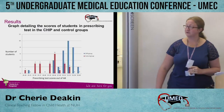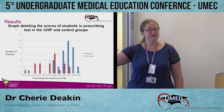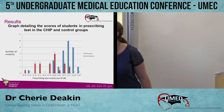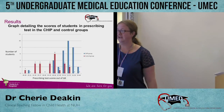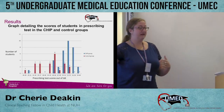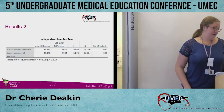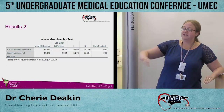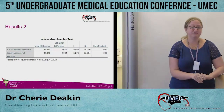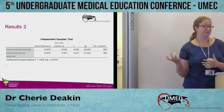These are the raw scores — the CHIP group are the blue bars and the control group the red bars. You can see that the students who did the CHIP week scored much higher, or more of them scored higher, than those who hadn't had the CHIP intervention. When we looked at this statistically using independent T-tests, we found that on average the students who completed the CHIP week did 14.67% better than those who hadn't completed the CHIP week.